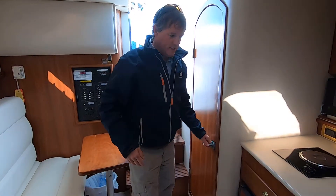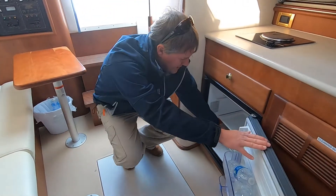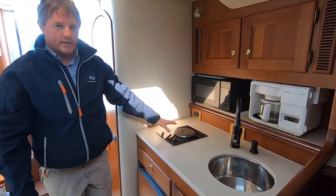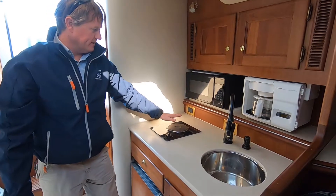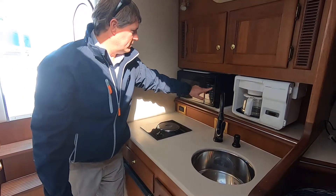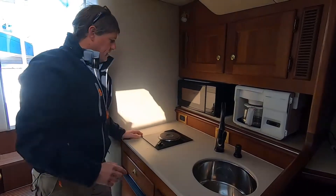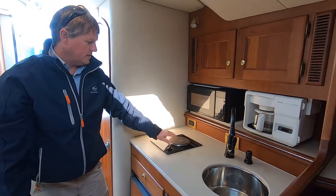As we make our way over to the kitchen area, I have a refrigerator that works — I've got it on right now and we can feel the drinks are nice and cold. Moving up top, we have an electric stovetop — we can let that warm up and smell the cooking. We also have a microwave. Just for a quick microwave check — there we go. So when you're at the dock and want to heat up popcorn or a leftover meal, you've got it right here.